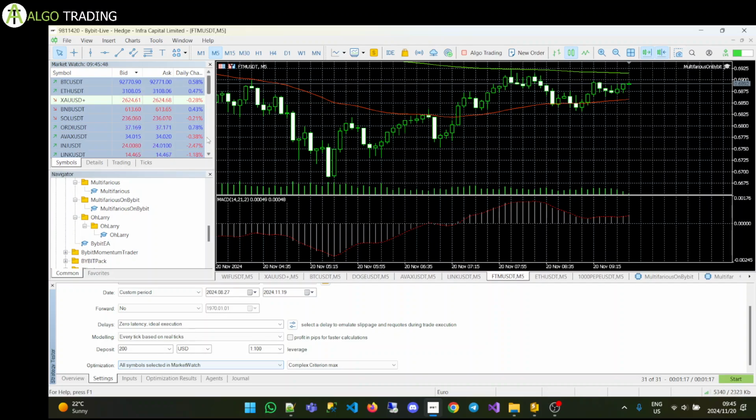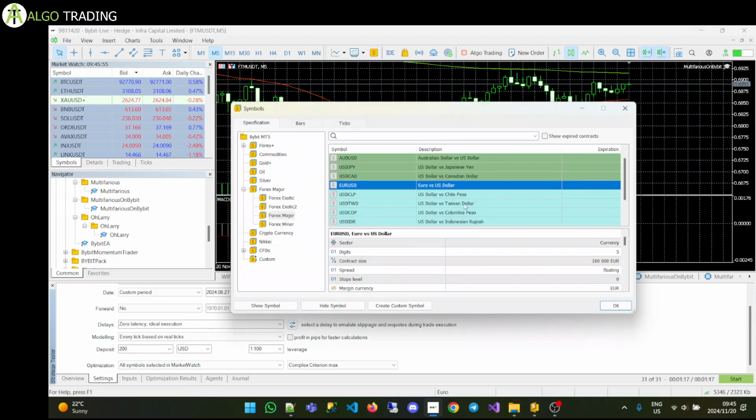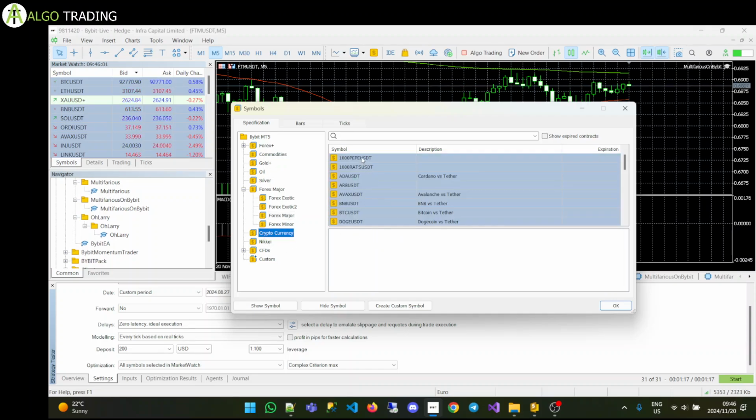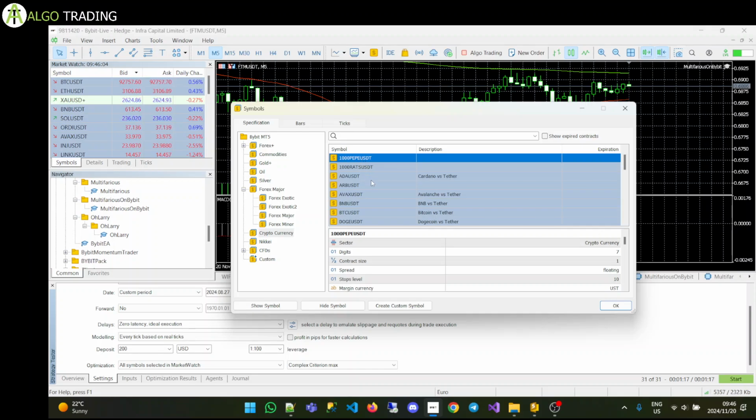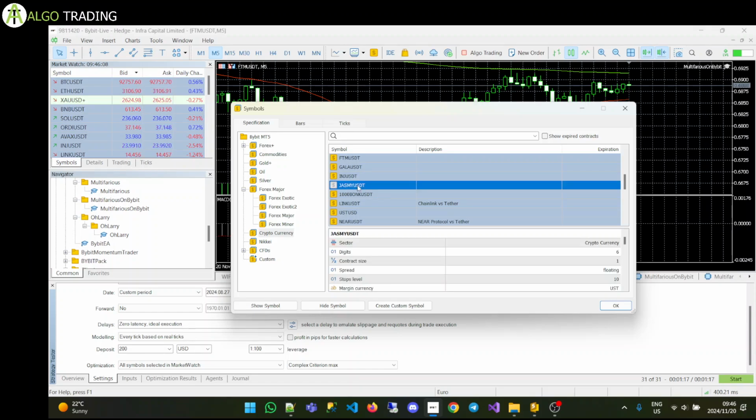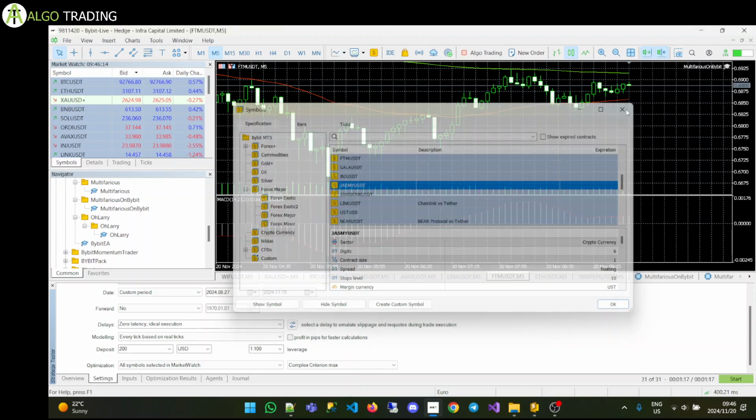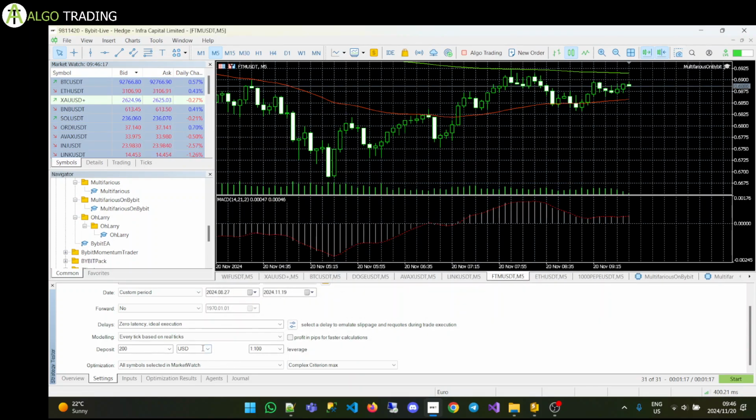So how that works is that this is your market watch, and you can add and remove symbols to your market watch by just clicking that button over there. So if you go to cryptocurrencies and you double click that, it will remove it from your market watch. Let's just take that one. If you double click it, it removes it from your market watch. If it's got that little tick there next to it, it means it's in your market watch. So essentially what you're doing is you're testing a strategy against multiple symbols at the same time.